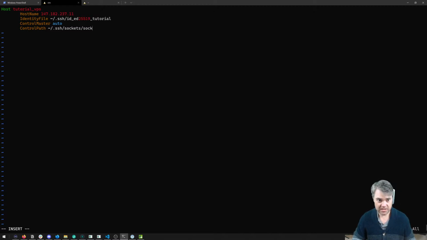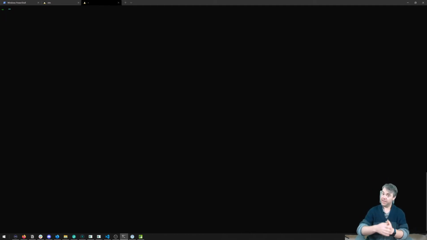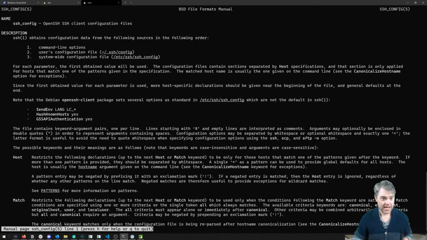Now I could just say sockets, but what if I want to have multiple hosts that I need to connect to? What if I end up having like 25 different DigitalOcean droplets, or even some on DigitalOcean, some on AWS, some elsewhere, and I want to be able to connect to them all separately? Well, we can use some special characters to dynamically give it a different name, sort of like variables or macros if you're familiar with Rust, because they're going to expand to different values when it runs. So let's go figure out what that is. We're going to do man ssh_config, and open up the manual for that entire file. We're interested in ControlPath, so I'm going to search for ControlPath.